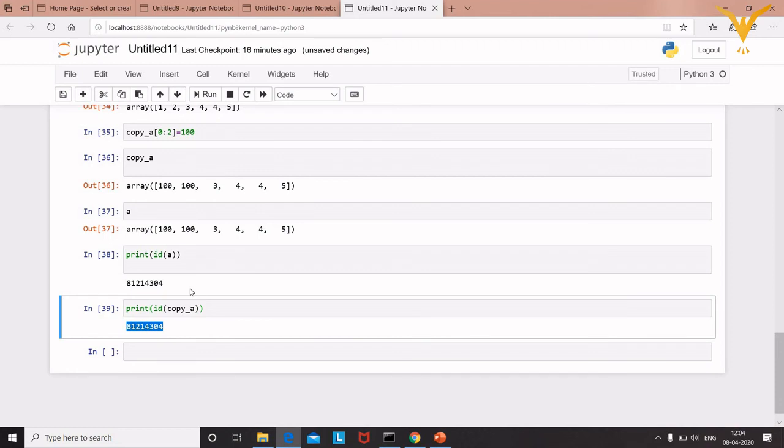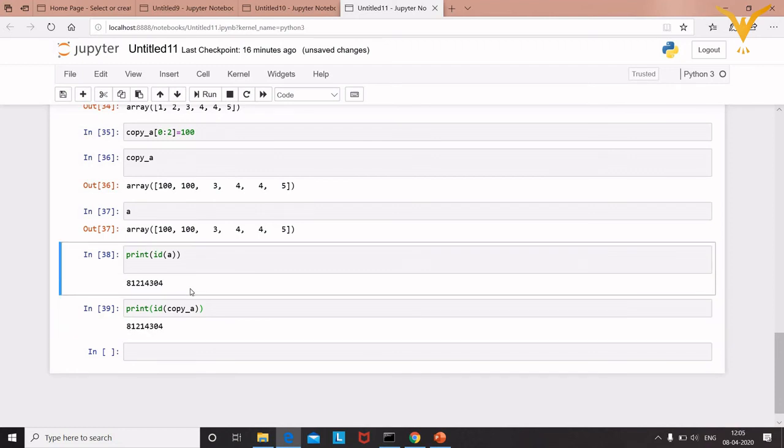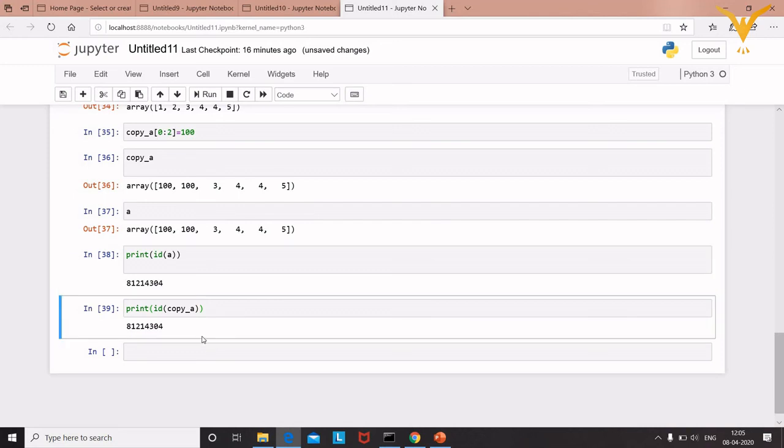This means it has not created any copy of the array. It has just created a reference of an array. If copy has been created, then the ID will be different, as when we are creating copy of an array, it will allocate different memory for that array. So how to solve this problem?